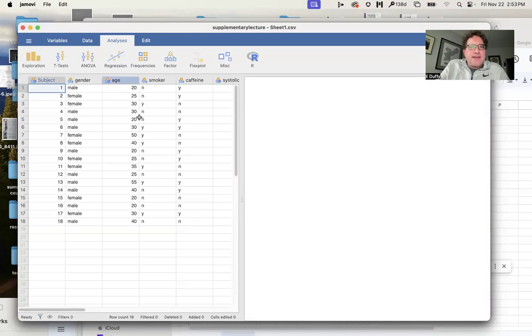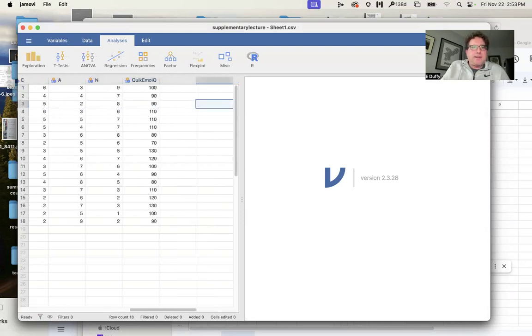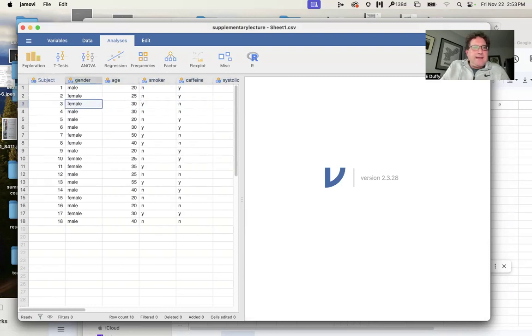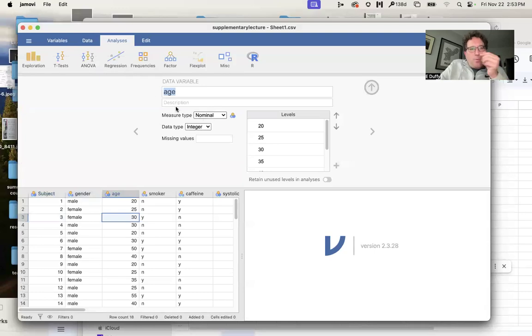Why I like doing this is that it tends to look at the variables and put the names on the top automatically. But one of the things that it, as well as SPSS, does wrong is that it often looks at some of these variables as being categorical when they're actually continuous. So what I need to do is to click on each of those that are numeric, and I need to change this from nominal to continuous. Okay, so I'll do that. This one, smoker, is yes and no. That is not continuous. So it's nominal, so I'm going to leave it that way.